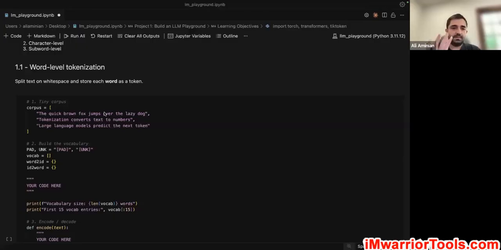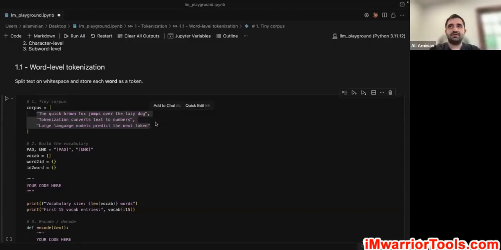The first step is a word-level tokenization, which we already saw. It works by splitting the sentence based on their white spaces. And this is just our corpus. This is a toy example. In practice, we don't have basically just 3 sentences. We have the entire internet data. So this is just an example. And obviously, if we work with this, we would have a very limited number of tokens in the vocabulary. But again, in practice, there would be thousands of unique words.